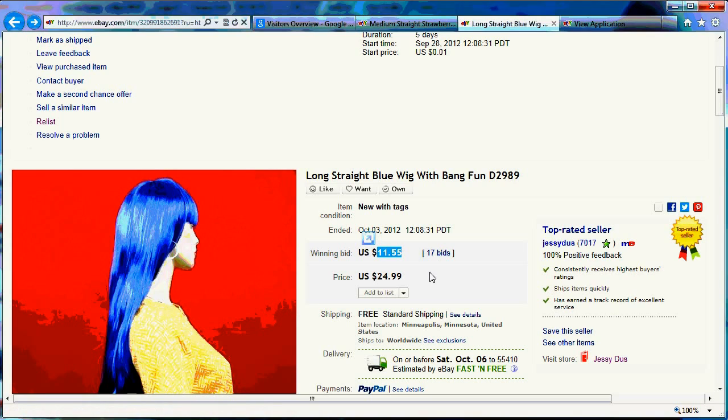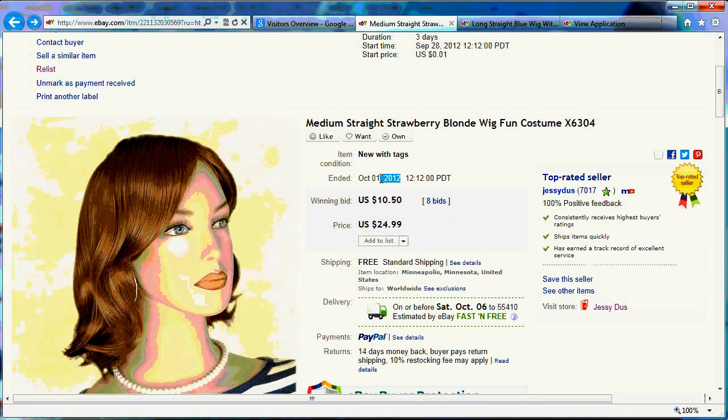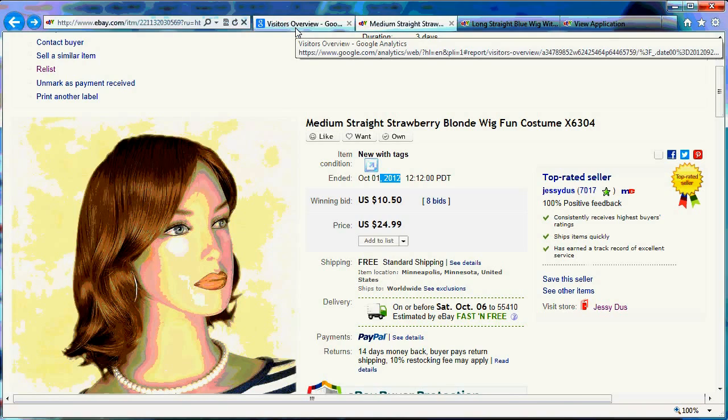So more interest. What we can learn from that is that even though somebody didn't buy it, we now have 17 potential buyers, or 17 bids, not necessarily buyers, but we have more interest in our 5-day rather than our 3-day. Now let's see what we can tell from the analytics.